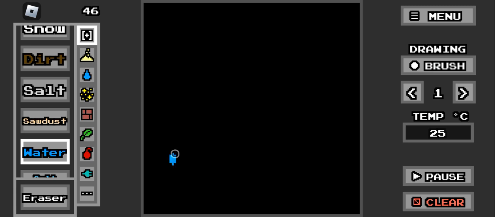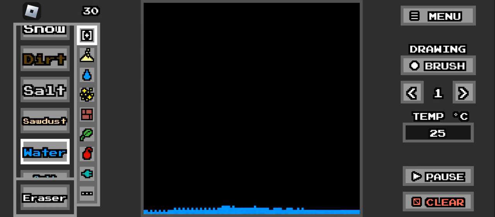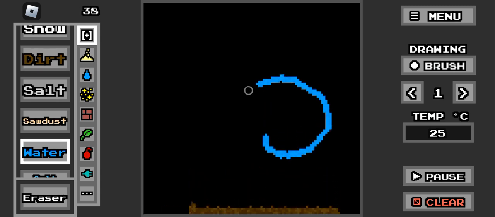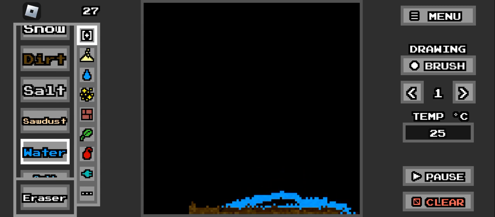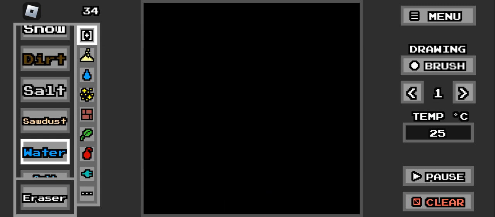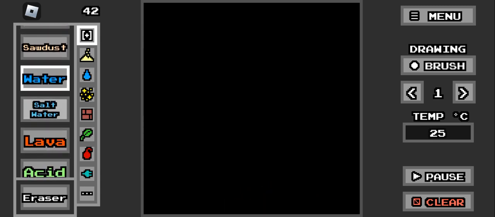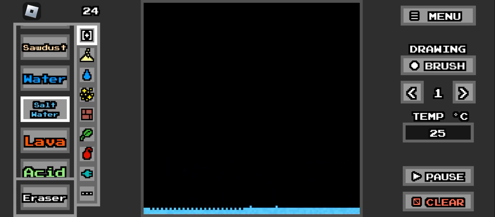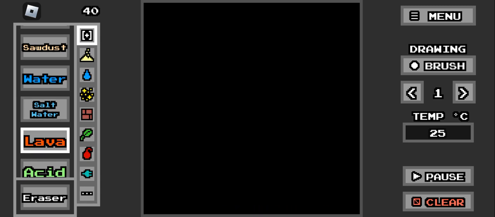So anyways, next up is water, our first liquid. And fun fact, let me just open up the dirt again. If you pour water on the dirt, it turns to mud, which isn't even possible in the selection. Next up is salt water. It's basically just water, but with salt sprinkled into it.